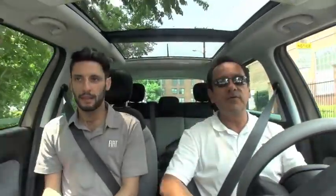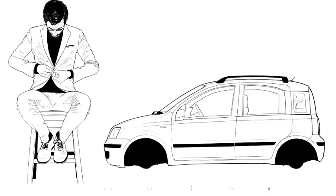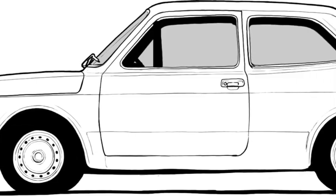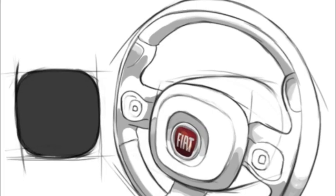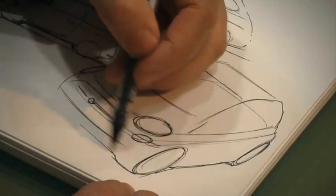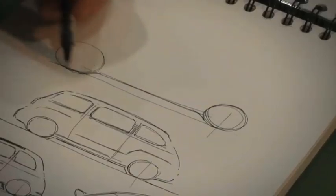How big is the team that designs the car? Because you were saying it's designed for Europe and the States, so you get input from everywhere? Yeah, we get inputs from both brand departments, Americans and Europeans. We've been working with designers from Chrysler that helped us understand how Americans expect cars to be. For interior, we were a team of 5-6 designers and some 3D modelers, and there are always 2 color and trim designers. For exterior, also 3-4 exterior designers.